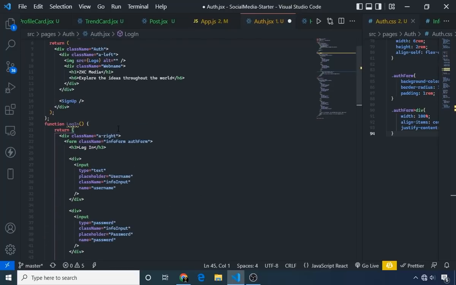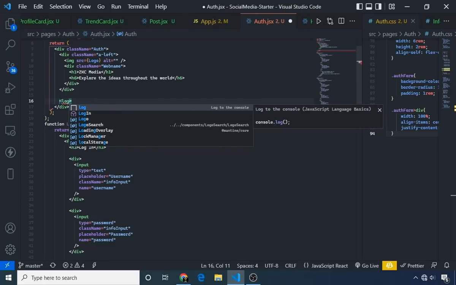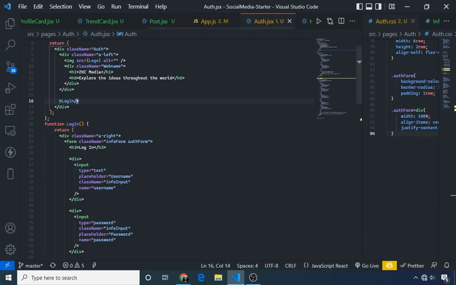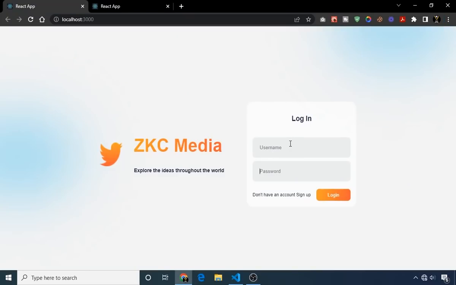So yeah, this is a very simple login form, and now I am targeting the login form, so I will call it the login component. Let's save and have a look. So this is our login form. It's very easy to make, and here our span is saying if you don't have an account, then sign up, and the sign up says if you have an account, then login. It's time to make the models that we saw in the pre-built version.